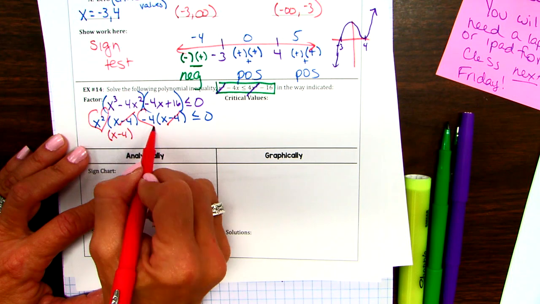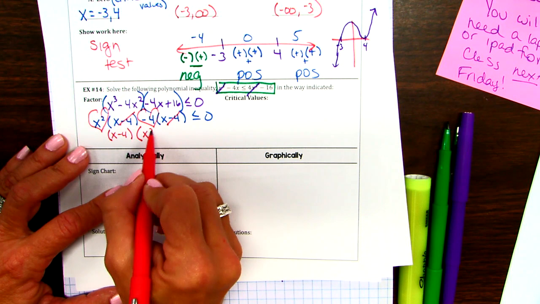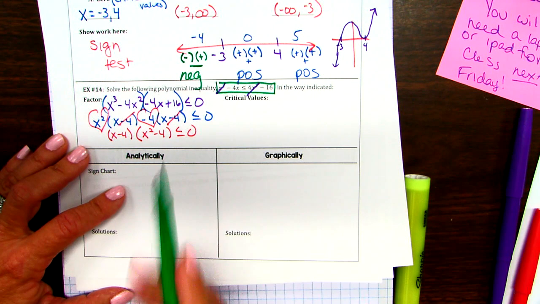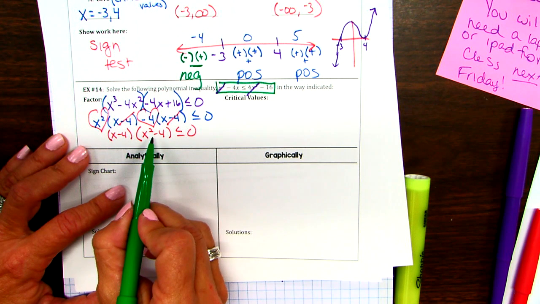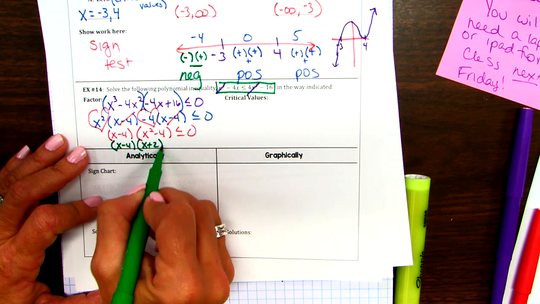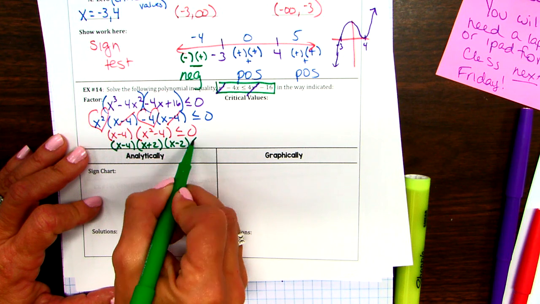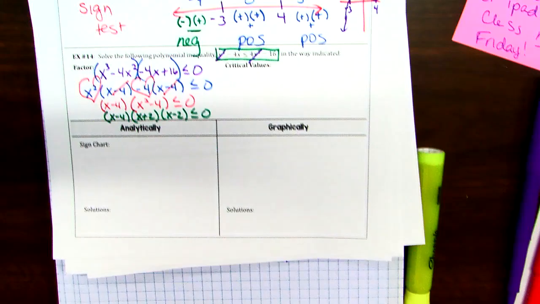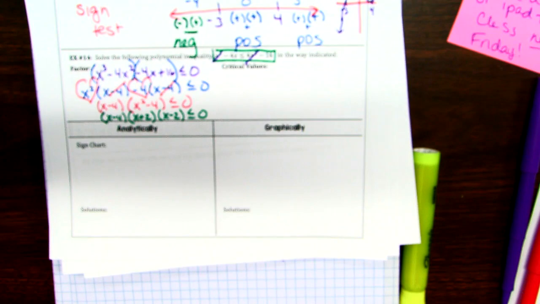And our GCF is going to give us a difference of two squares. So we're not done factoring. Those sneak in on us all the time. Final factored answer would be x minus 4, x plus 2, x minus 2. So we kind of started the last problem at that step. They gave it to us factored. Here we had to factor it.